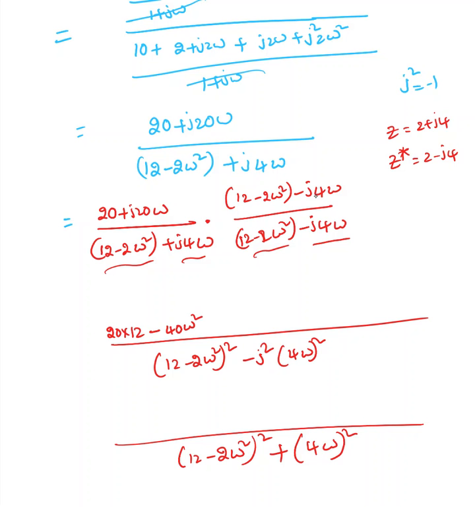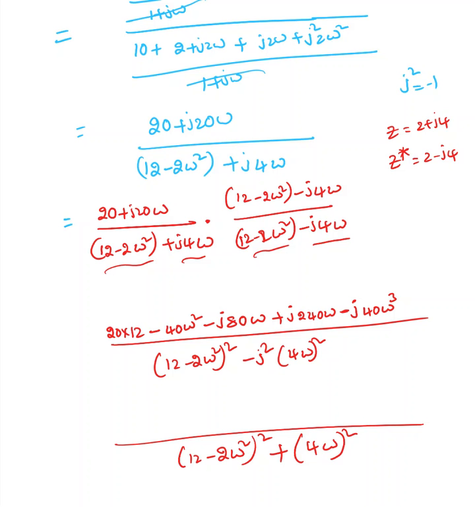And minus j4 omega times 20, so that is an imaginary part. Sure, I'm going to multiply and I know exactly what it is, which is minus j80 omega. Now I'm going to do the imaginary part, j20 omega times 12, so that's an imaginary part, so plus j20 times 12, 240 omega, so that's a plus j. Now j20 times 2, so that's the imaginary part, so sure I need that. So j20 times 2, which is 40 omega cube.